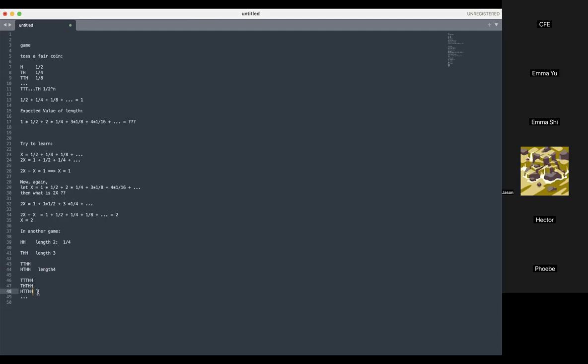And what about length 5? What about length 6? What about length 7? I will give you 5 minutes, and you just think of length four, length five, and length six. Once you figure out length six, or maybe even just length five, I think you may already get the pattern, and could answer the question for general n, the probability of general length n. I'll give you 5 minutes to work on this problem, and I will not give you any hint. This is just for you to practice how to calculate a probability.